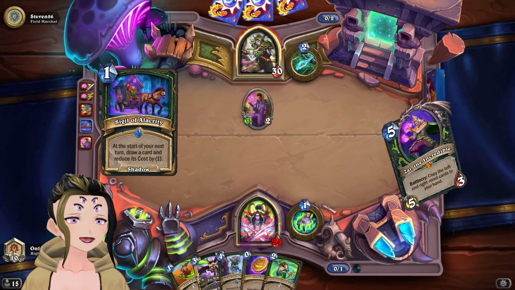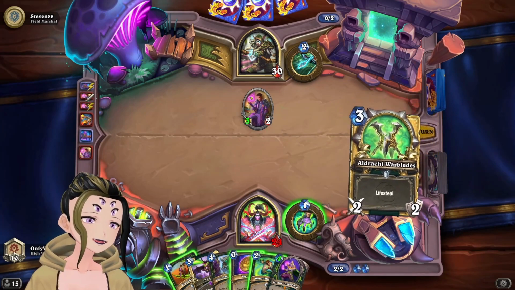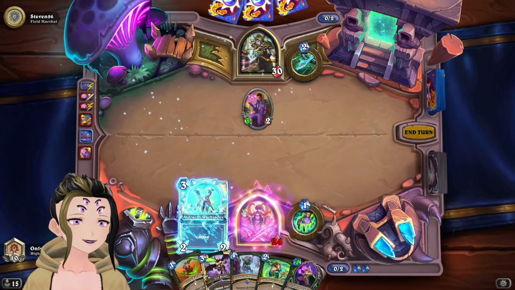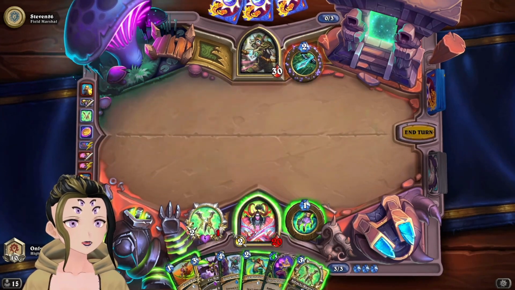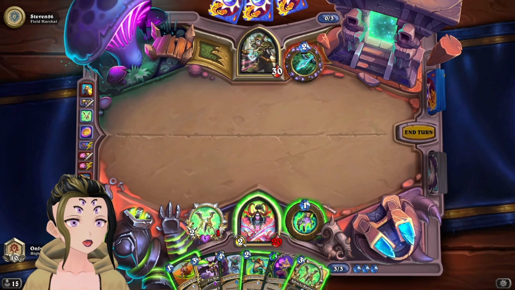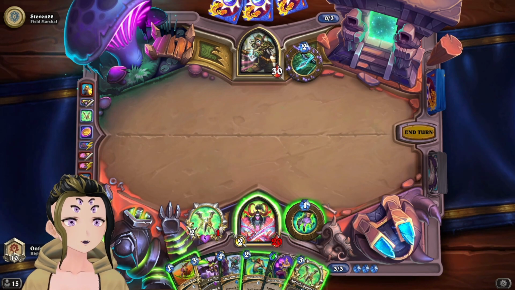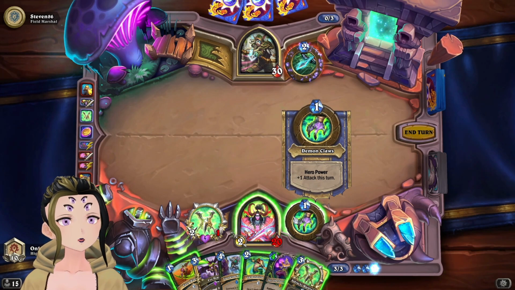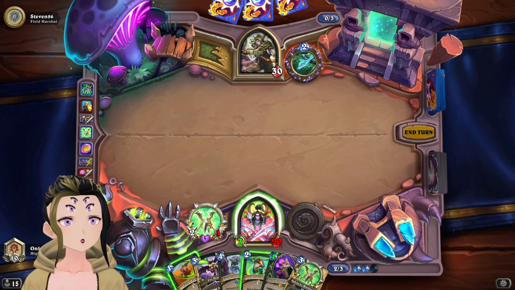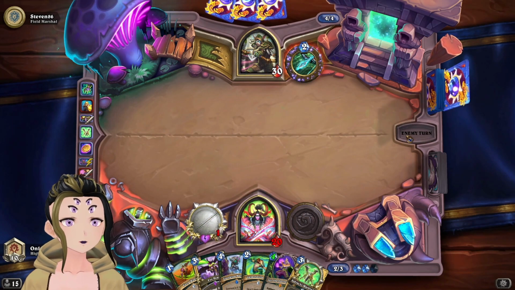Okay, let's see what we get here. Zai, which is actually pretty good for later. And our weapon that we can just use right now. Interesting, the second weapon. Though we don't really want to use our last charge on this one. But we are getting a little bit low. But as long as we don't put too many minions down, they shouldn't be able to do that much face damage to us. So we're just going to pass the turn.